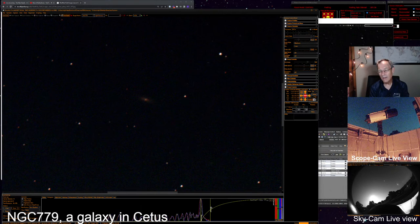This is a much more interactive way to do astronomy than the old way that I used to try to do back in the year 2000 for a few months, sitting out there by myself in the cold, in the dark, spooky noises, things went bump in the night. And I was looking through an eyepiece and I could never see stuff like this. Electronically assisted astronomy rocks. And I would encourage you to try it if you haven't done it already.